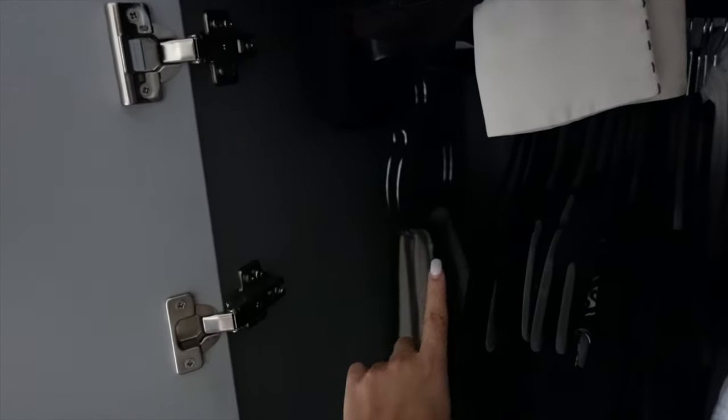So I have tank tops on this little hook. All of my black tops going from lightest to heaviest. And then I have my white tops, gray colors. I have my t-shirts kind of just dividing this little section up in the middle. And then I have sort of layering pieces. So like vests and long sleeve button-ups, cardigans, stuff like that. Then I have actual sweaters over here, as you can see.